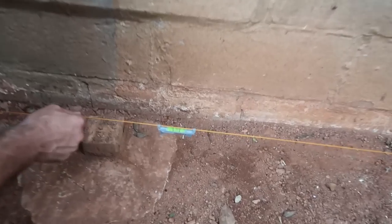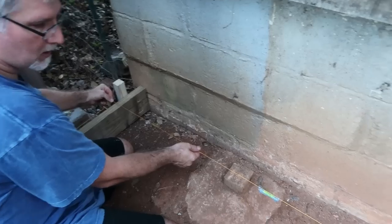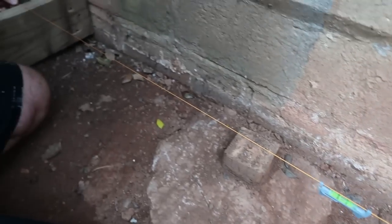That's a fancy little level. That is a line level. A line level. So see, this board has to come up, so I don't actually have to bury this one at this end. Oh, good. That means that's a lot more concrete.